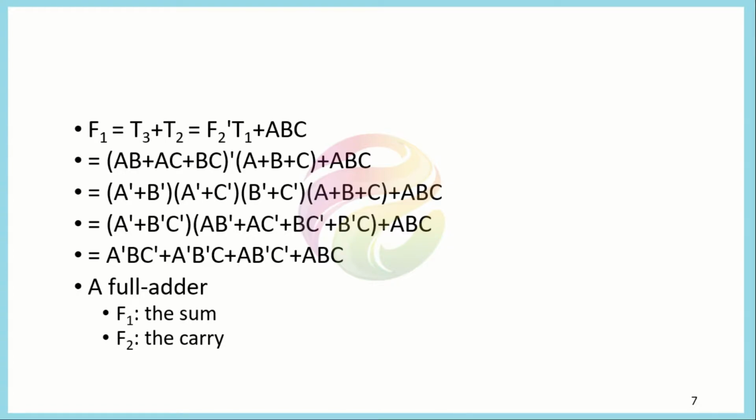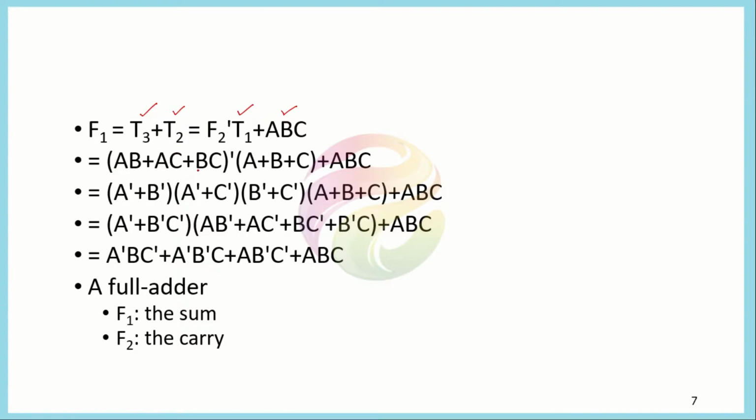Now, if we want to express this F1 fully, that what expressions are involved in it, we need to represent the terms that are representing the T3 and the T2 terms here. We know that T3 was the AND operation between the complement of the F2 function and the T1 term. So we can write it like this. And then T2 was clear that it was an AND operation between the three input variables A, B, and C. Now, we express the value of F2 complement here, because we have to represent the F2 here.